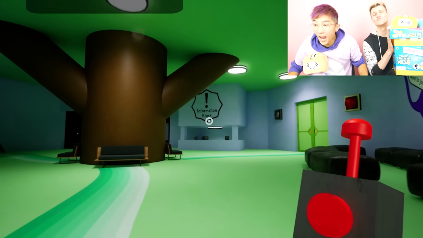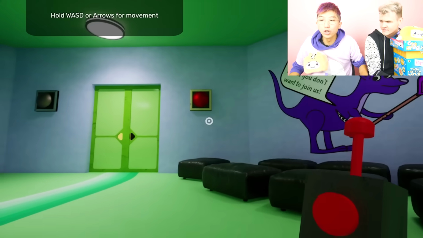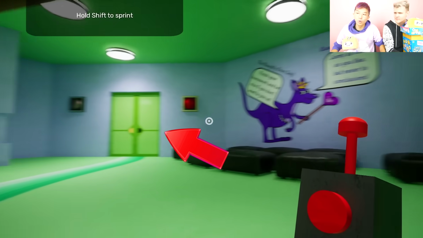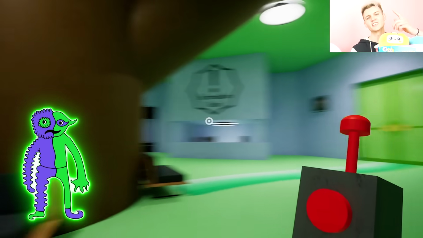We are unlocking the brand new Jester character in Garten of Banban Chapter 3. Now, guys, this is a huge, huge leak. We'll put a picture of the Jester on screen right now. Guys, look around. You see how this door is green and that's purple? Yeah, green and purple. Those are the colors of the Jester, bro. Just like the Jester, guys.